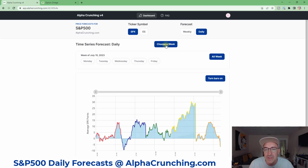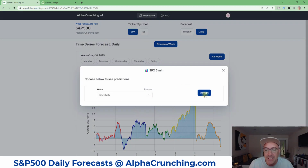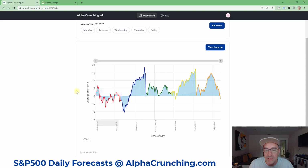Let's look at one more week, this past week, which was the week of the 17th. And we had a similar pattern for Monday and Wednesday. Tuesday, again, was forecasting bullish. Thursday was bullish, although we knew Thursday we did not end up bullish after the tech sell-off. And then Friday, again, kind of questionable if you want to try to trade iron condors with this big move. So really Monday and Wednesday is probably the best day for that week.